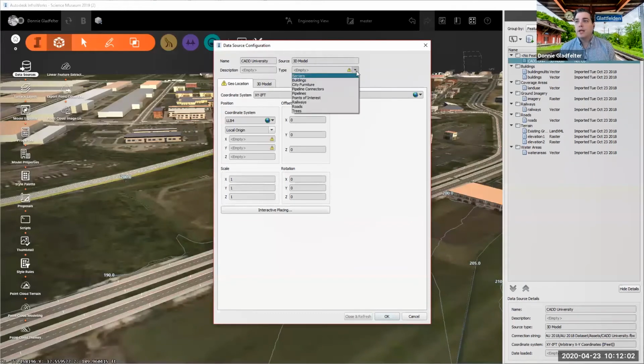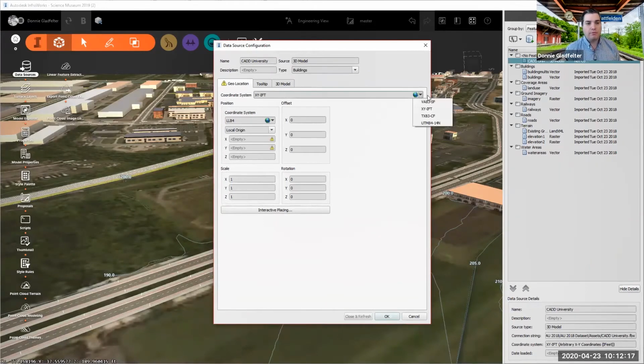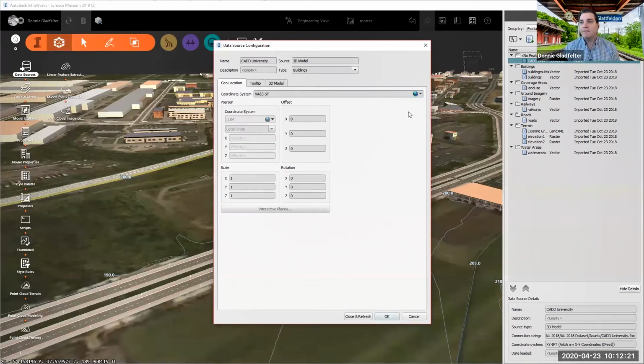Now here, unfortunately, the FBX model isn't going to have any true coordinate data assigned to it, but we're going to classify this as a building. And I happen to know that the coordinate system that I used was the Virginia State Plane South, foot, North American Datum of 1983, which the code for that is VA83SF. So we can go ahead and assign that coordinate system, since I happen to know it.